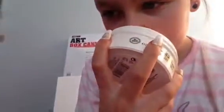Let's use my feet for a smell. Oh, you can definitely smell the almond milk. I think it's all gone up to one side from being like that. You get a hint of honey in it. I am very excited to use this. I'd show you my feet because they're very dry and scabby, but I don't think that'd be very pleasant. So that will be very good for my skin.